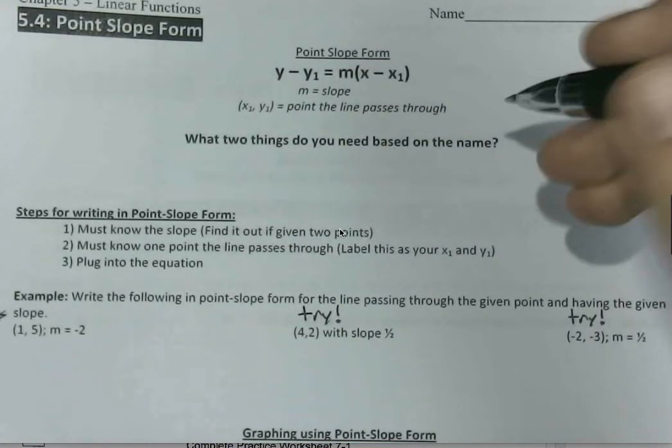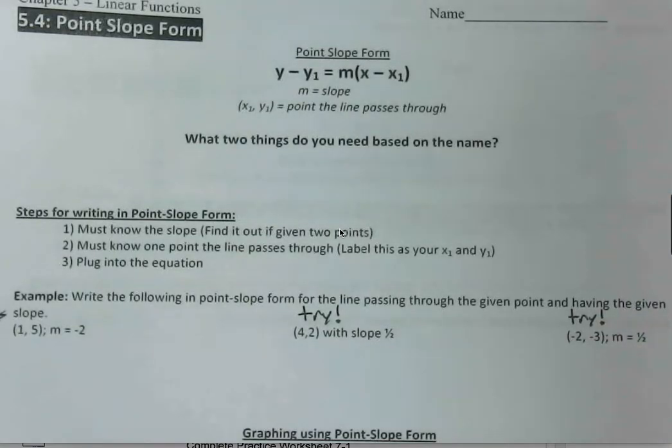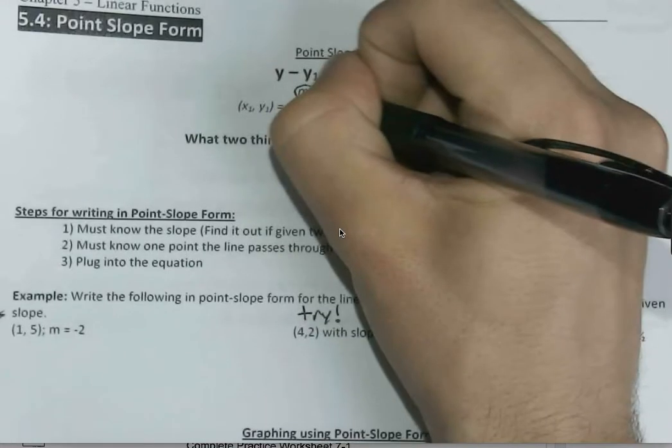This is a new way that we can graph out equations, or at least a new way that equations can be written out. But you'll soon see that a lot of the stuff that's going on here is going to be very similar to what we've already seen and what we've already done. Slope, of course, is making another appearance.